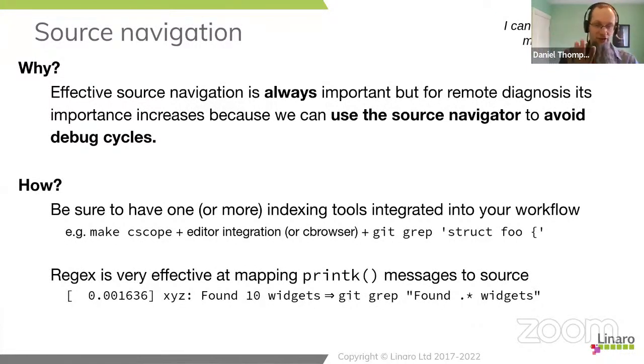because it's a fixed string and a number, and the combination will never appear anywhere. The other one is that quite often, even if it is not dynamic, it is the driver name, and the macros add it for you. When you do things like pr_info and so on, the macros add that tag, so it still won't appear in the source. So once we've stripped off all of that, we're now looking for things that look like variables within the string. And we end up with found wildcard widgets, and that's what we search for.